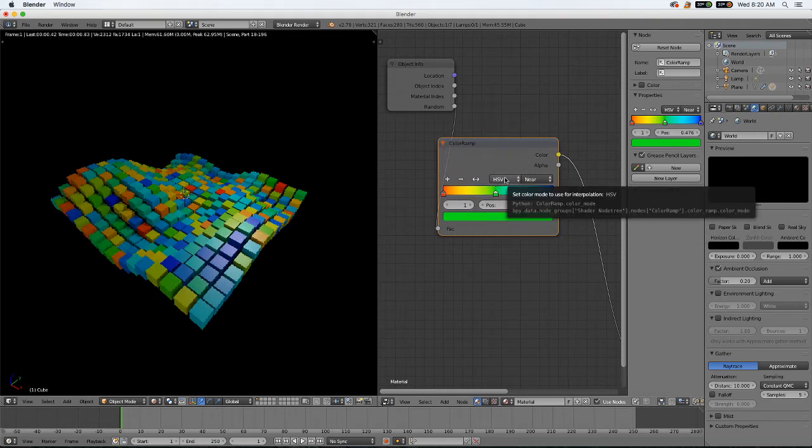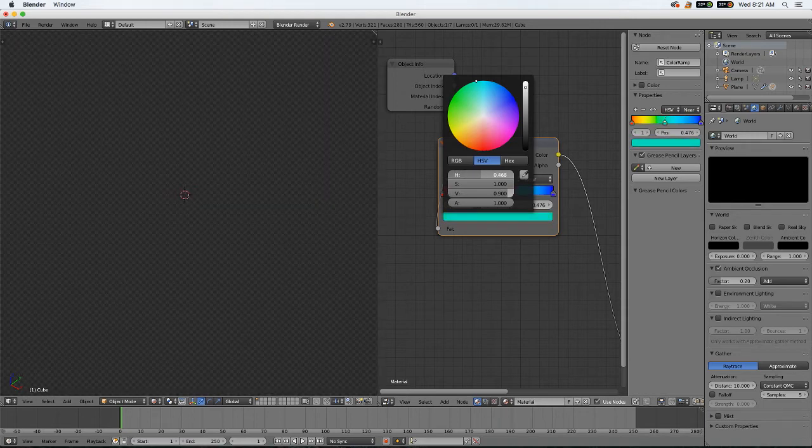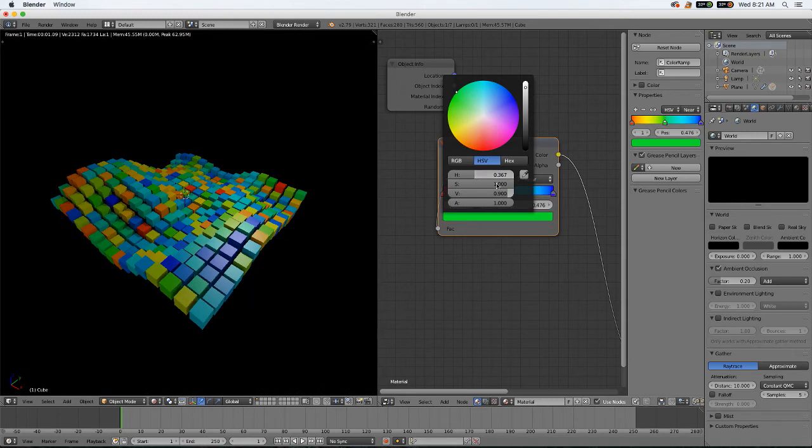HSV, which is what I changed this to, stands for hue, saturation, and value. So the top one, if you watch up here as I move this slider, you see it just goes around the rim. Okay? Saturation moves it closer to the center. And value is going to move this slider, its brightness, because it stands for hue, saturation, and value. Okay? I'll put that back about 9.